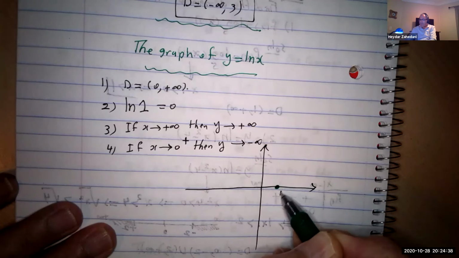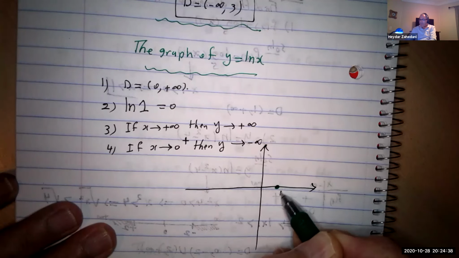Now you can collect more points if you like using your calculator to get these numbers. But you see, x goes to positive infinity, that gives you infinity. Getting closer and closer to 0 gives a negative. So this is going to be a kind of graph. This is going to be the graph of y equal to the ln of x. Just knowing that this is the case would be enough. Or you can put some numbers in a table, but use your calculator to get more points.